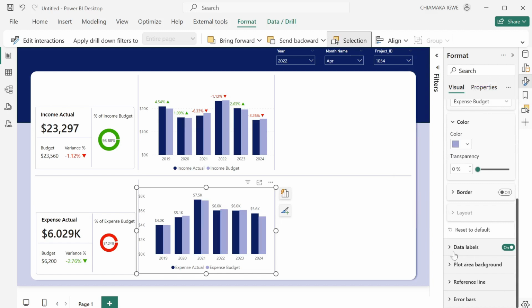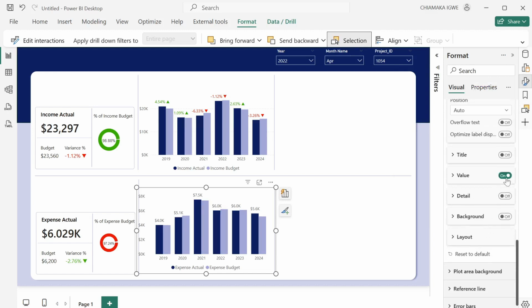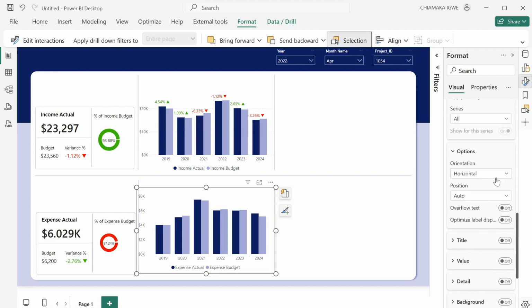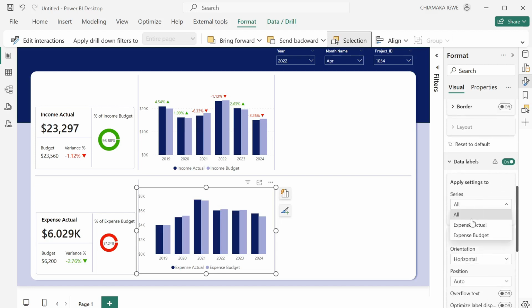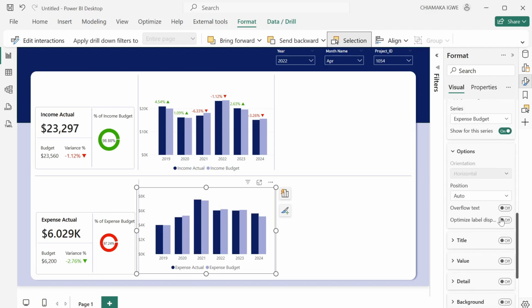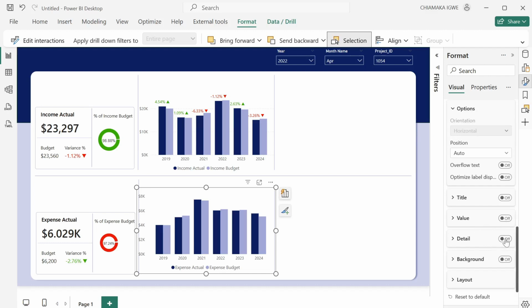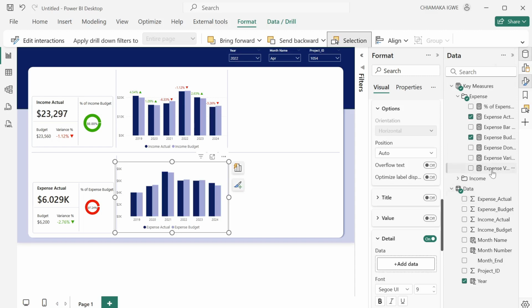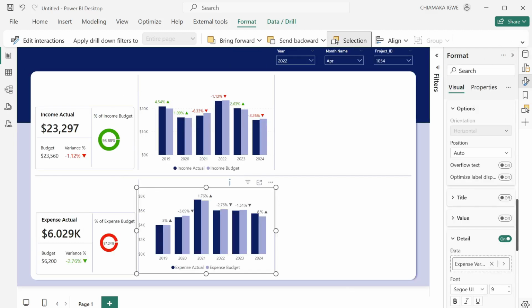Then where you have our data label, we don't want the value to be turned on for any of them. Then select budget, turn on the detail for that, add data for expense variance conditional formatting as a percentage to show there.